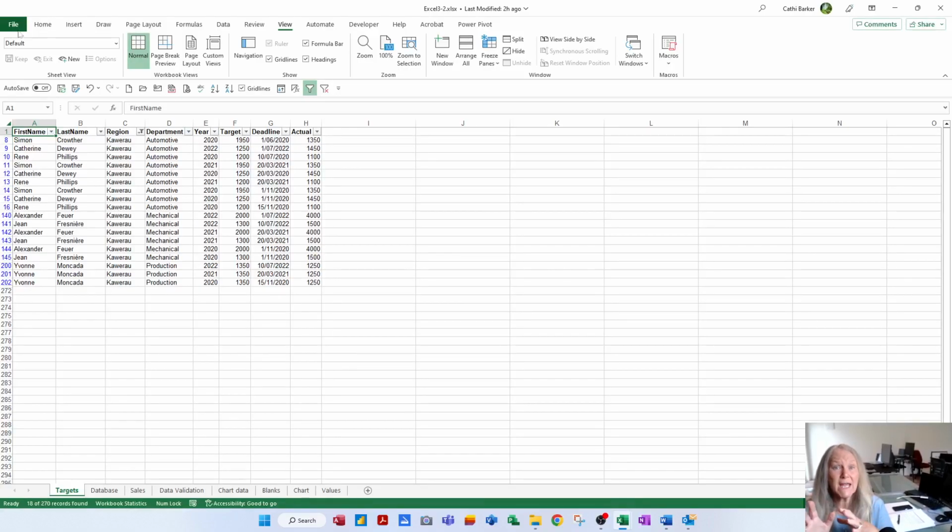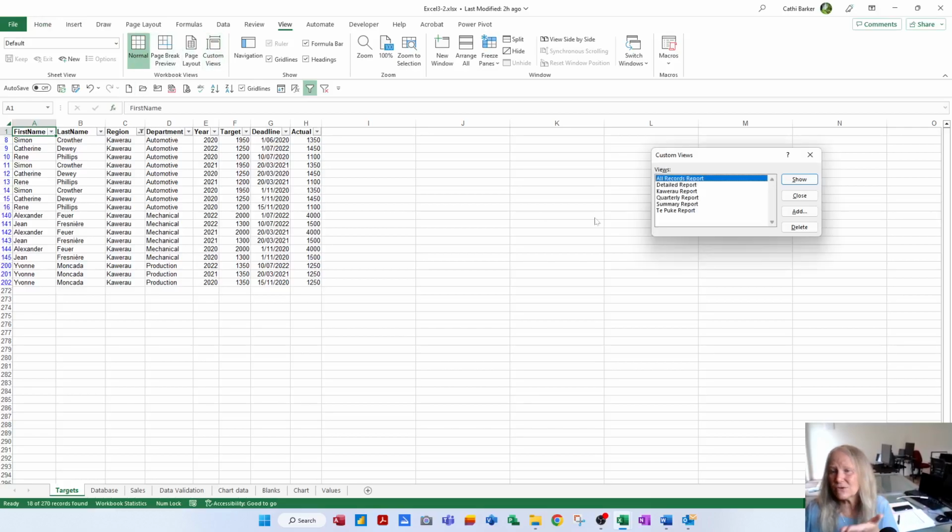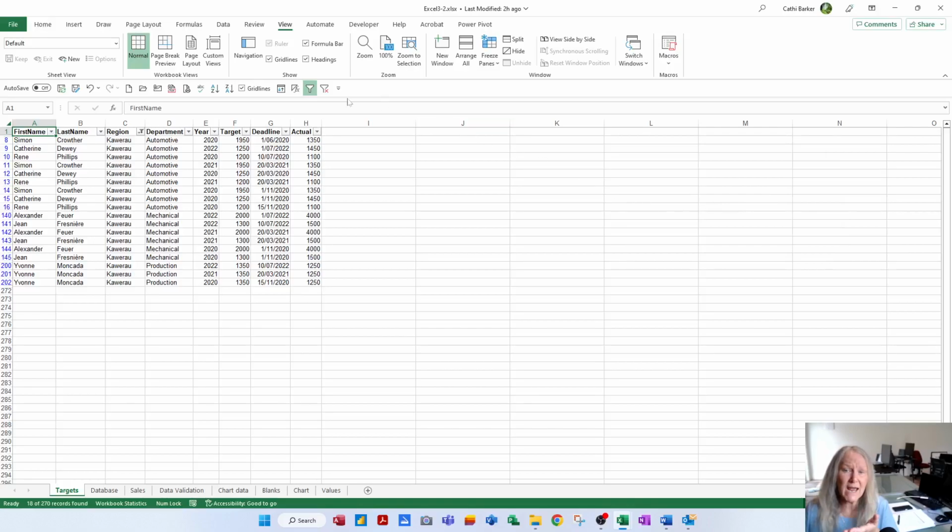Custom views are very powerful. The data can change, but the custom view will just turn on the filter and apply the filter, as simple or as complex as it is. But let's take it one step further. I don't want them to have to go into custom views and choose which view they want. Maybe we add some buttons to our quick access toolbar that just run a macro that flicks between the different views.